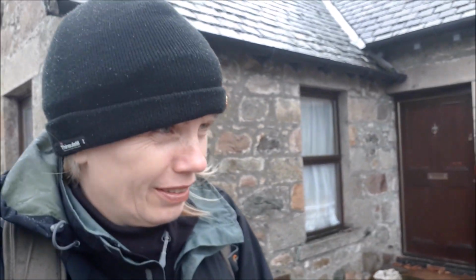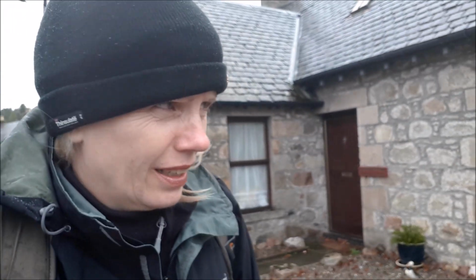Well, this rain doesn't seem to want to ease off. It's bizarre. The weather forecast is saying it's not raining. I don't know which window the weather forecast is looking out of, but it's certainly not one in this little town. This is a really sweet place. Carrbridge. And the object that I'm here to shoot is a bridge. There's a really good bit of history that goes with this bridge.